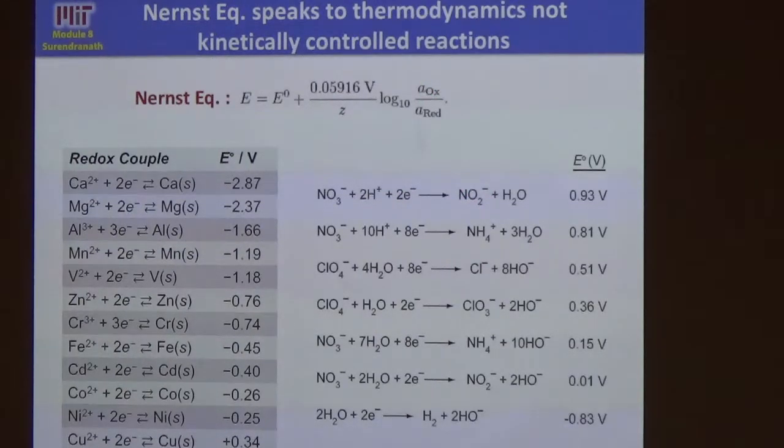This is written as ox over red because this is plus. If it were red over ox, that would of course be minus. But if you write reduction potentials, in this case it's going to be ox over red. But in any case, the point I want to make is that whatever side of the equilibrium it is, this would have a concentration term in nitrate. It would also have a concentration term in proton, but very importantly, that would be raised to the exponent 2, and that's because there's a stoichiometric coefficient of 2 here.